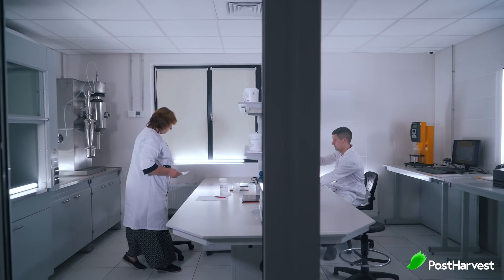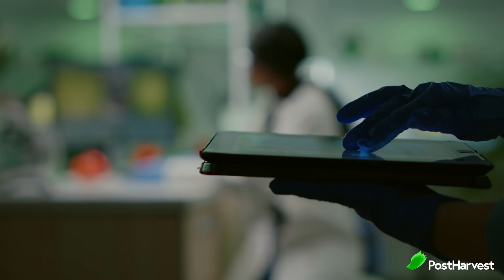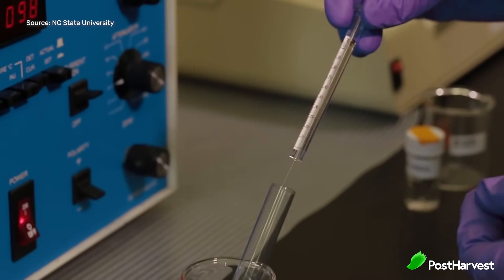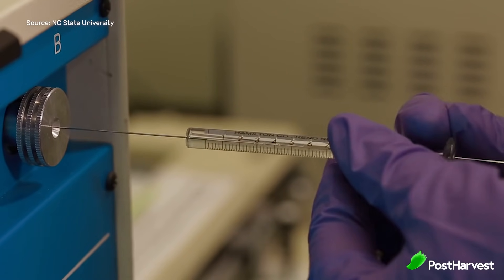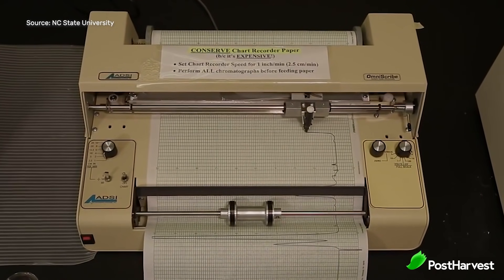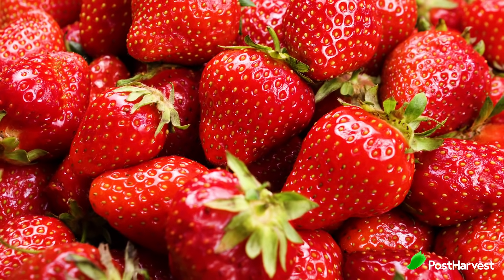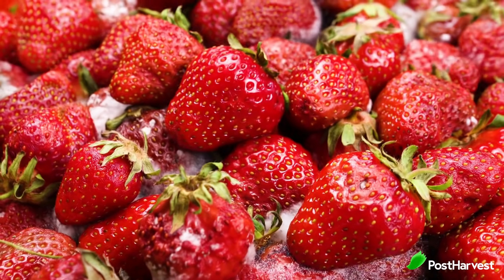The problem with GC testing is that labs are often slow, laborious, and as a result, highly inaccurate. Measurements are taken by ear samples and held in polyethylene containers. As ethylene is such a small compound, it can leak through these containers, making the measurement inaccurate at the time it's measured by a GC machine. When the ethylene process starts, it's exponential and it affects all the produce around it in as little as three hours.